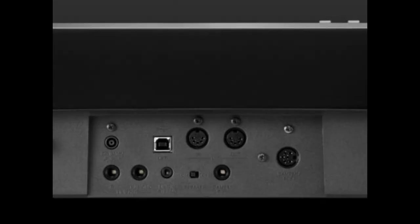All right, so let's go over the back panel first, the connections. There's a couple of rows, an upper and a lower row, I'd like to call it. In the upper row, you've got the power supply or DC input. You've got the USB-B jack, and that's usually for a cable to connect from the Kawai to your computer. Then you have the standard legacy MIDI in and out jacks. And in the lower row, you've got the left and right quarter inch TS line outputs and a 1/8 inch TRS auxiliary input jack. Then there's the quarter inch damper pedal input jack. There's also a proprietary jack for the Kawai triple pedal.